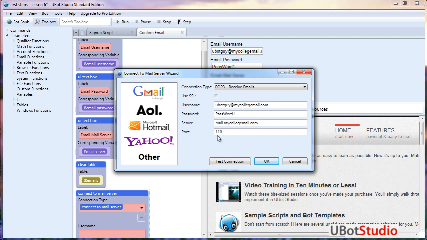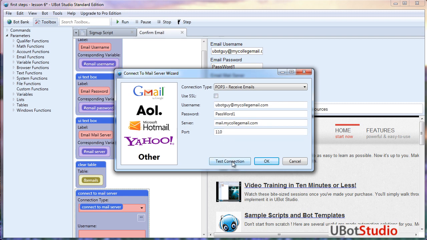Now, I want you to watch down here the port, okay? If we select SSL, you notice that changes. That's important to recognize because when we manually put the settings in here, that's not going to happen for us. And we have to remember these things. So the SSL port, or the encrypted port for POP3, is 995, whereas the standard port's 110.